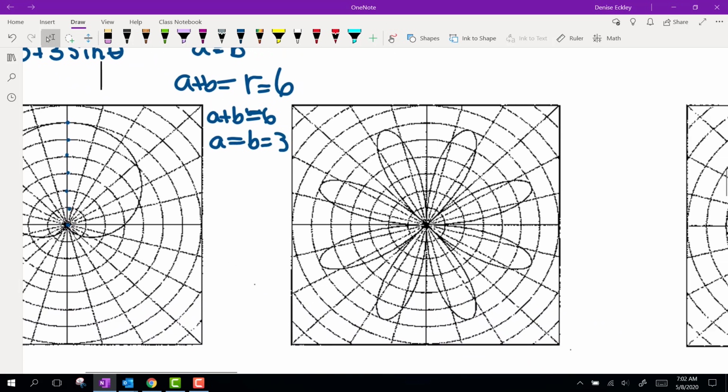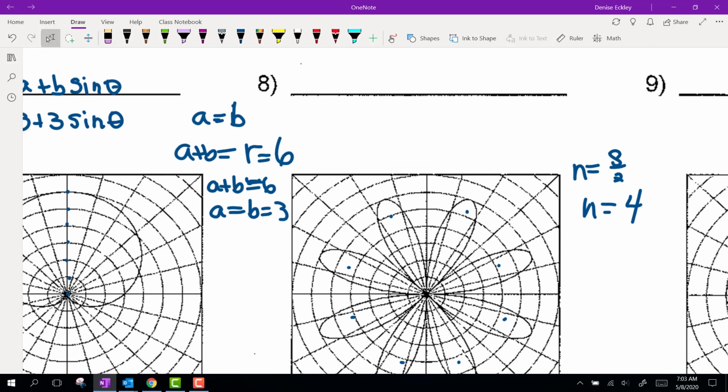Next one, we have another rose curve, and we have to count the flowers, or the petals, and we have 1, 2, 3, 4, 5, 6, 7, 8. So that means we have an even number of petals, so n is going to equal half of that. So n is 4, because you double n to get the number of petals.